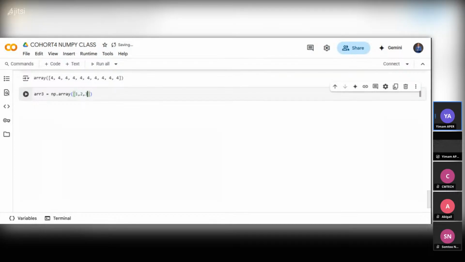Or let me change this into an alphabet, a. So b will be equal to np.array. This is an array. I want to use it as an example for explanation. 4, 5, 6.